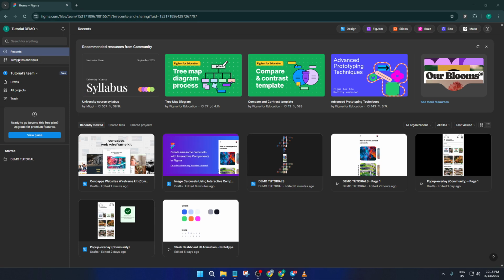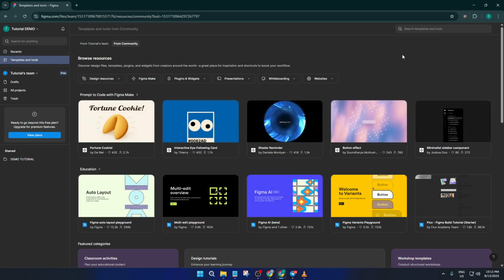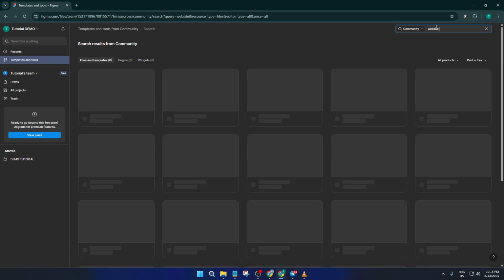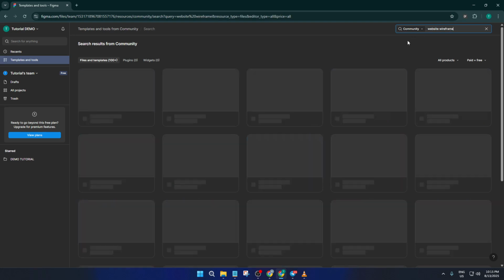Now open up Figma. This is my personal favorite tool for design work because it's intuitive, powerful, and collaborates really well if you're working with a team. Once you're in Figma, look for the template and tools section. Up in the search bar, type in website wireframe. Just take a second to browse through the options. Figma has a range of pre-made wireframe templates, which is fantastic because it skips a lot of the grunt work. It's sort of like choosing a floor plan for your dream home rather than drawing every wall from scratch.